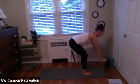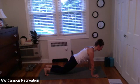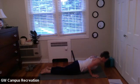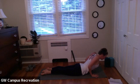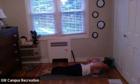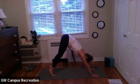Exhale, hinge at the hips, hands plant. Step back for plank. Lower the knees. Lower to the floor. Inhale, cobra. Glutes turn on. Palms pull back on the mat. Exhale, lift into your down dog. Feet walk in a bit.